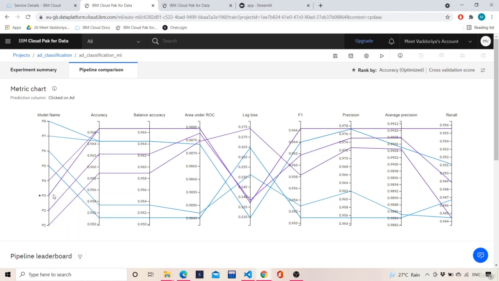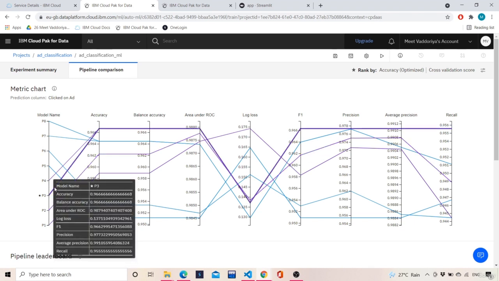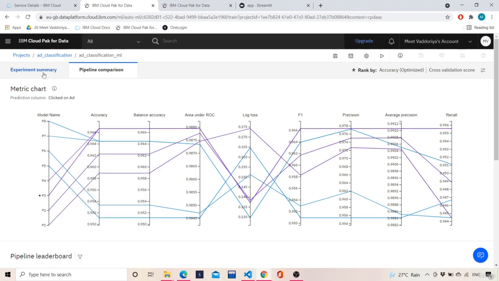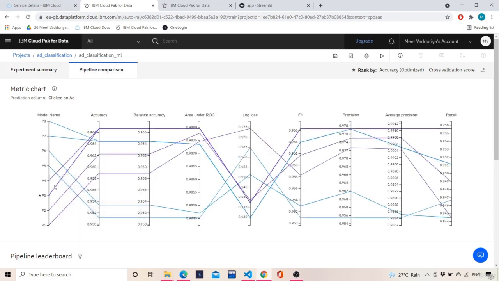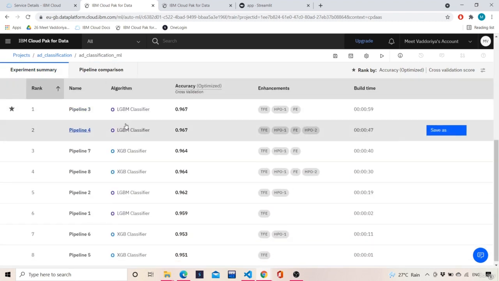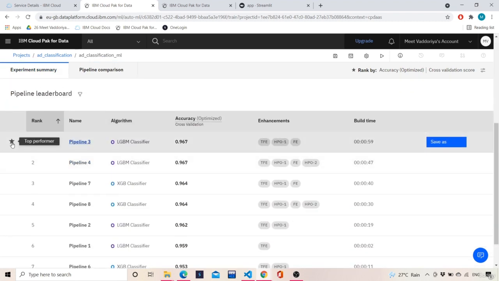Pipeline 2, nope. Pipeline 3 just gave us a very good result of 97% accuracy, 96.66, almost 96.7%. And yep, experiment completed. That means the best result is given by pipeline 3, so it's the top performer, and it's shown here.